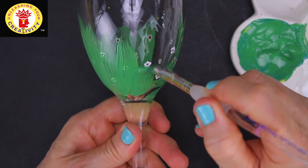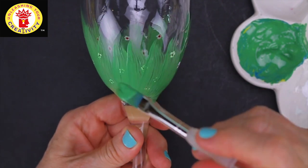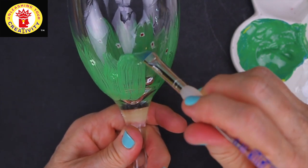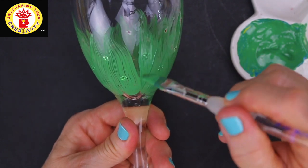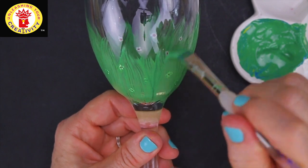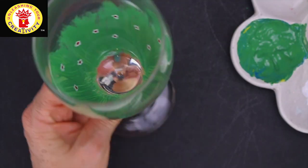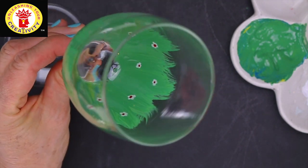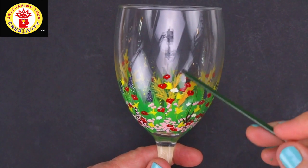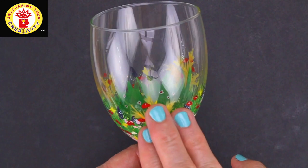It's not totally important to cover the flowers completely because we're going to be painting so much stuff over top of them. Doesn't really matter. I'll maybe go back over it twice, but speed it up here. Now you see how the little flowers peeking out? Now we're going to do these grass plumes here, these little weedy looking things. Three sets of three.